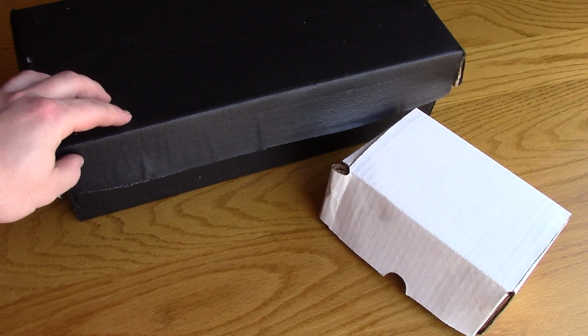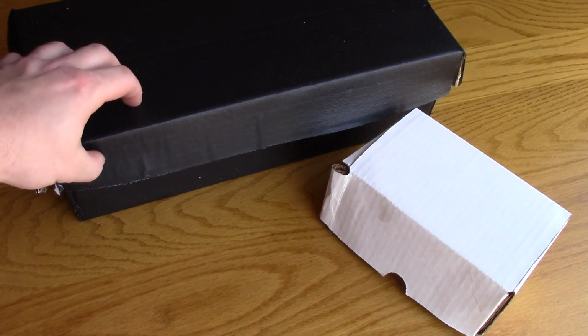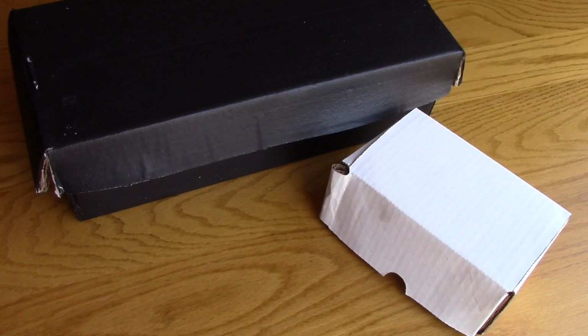Flex Seal cardboard box concept and idea that I mentioned last week. So real quick, just to recap, the idea was if you Flex Seal the cardboard box, you would be more water resistant, maybe a little bit tougher than your standard cardboard box.